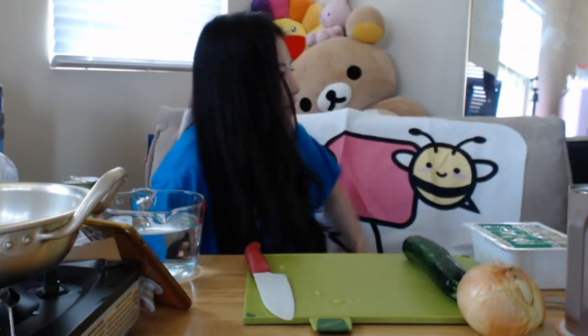Okay, now let's first cut our veggies. Oh, and also you're gonna need a spoon to measure the sugar and everything. So let's cut the zucchini. I'm going to wear my apron, guys.